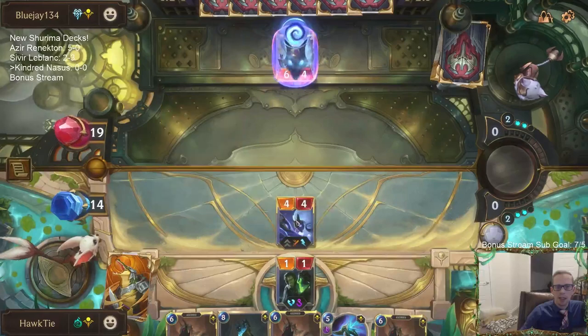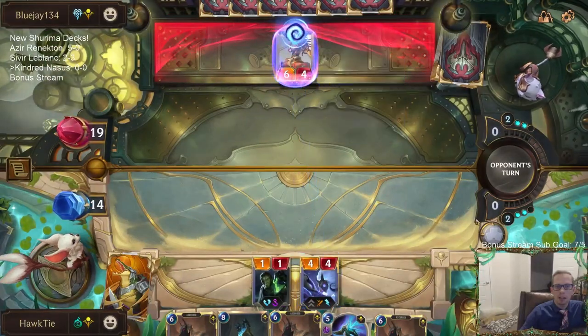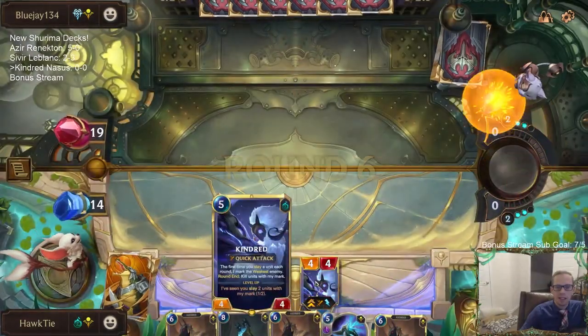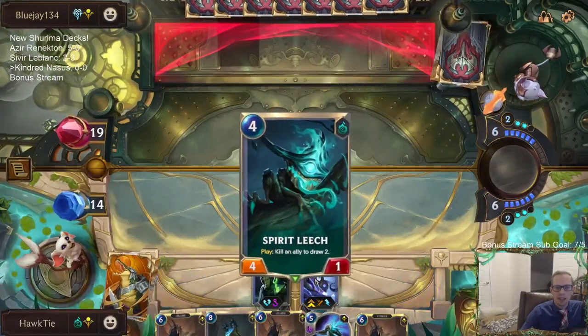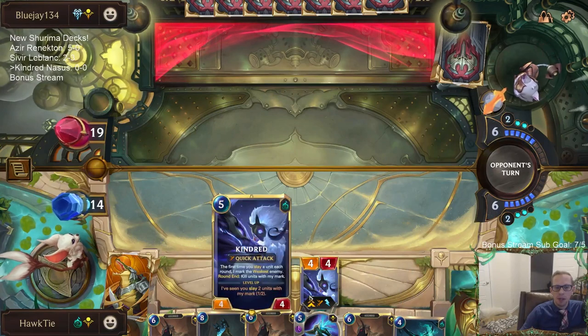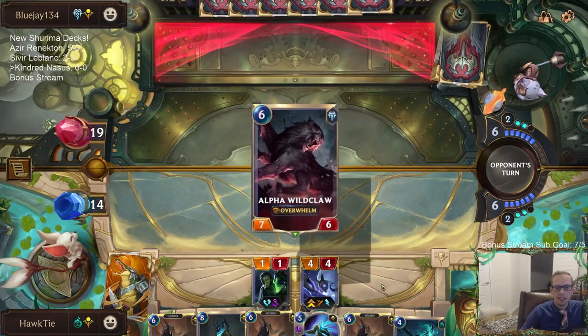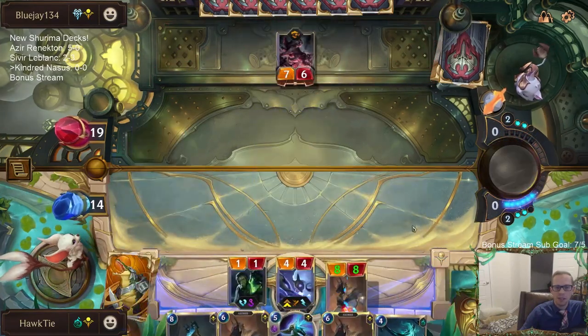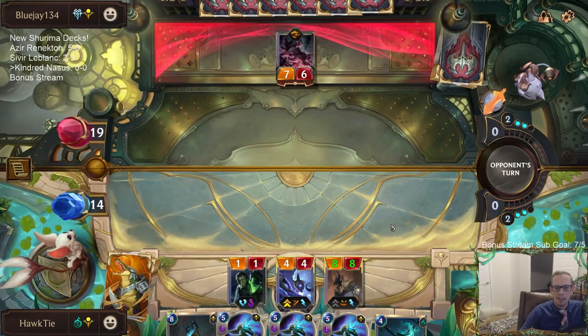So, okay, we just slayed something. So now we mark their weakest thing, which is that thing, and then it just dies. Wow. That is incredible. Wow, what a combination there. That is incredible. And now we just have this 8-8.